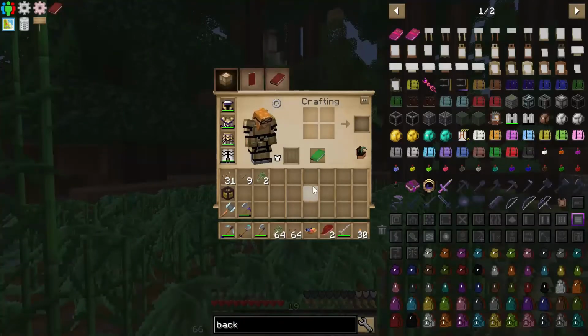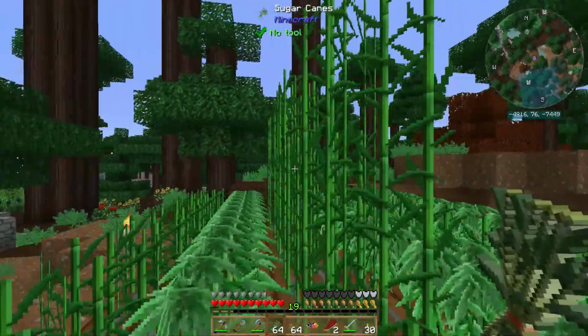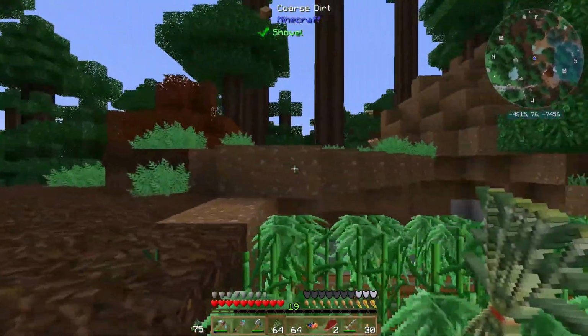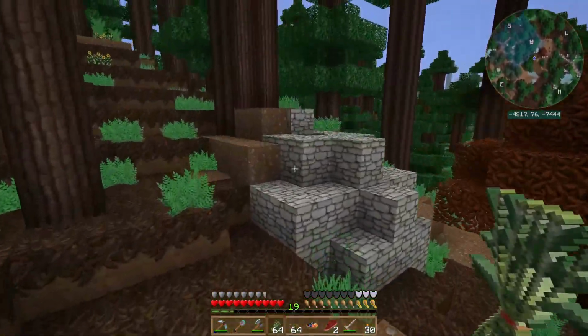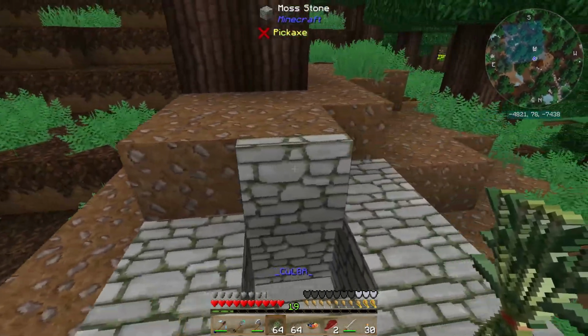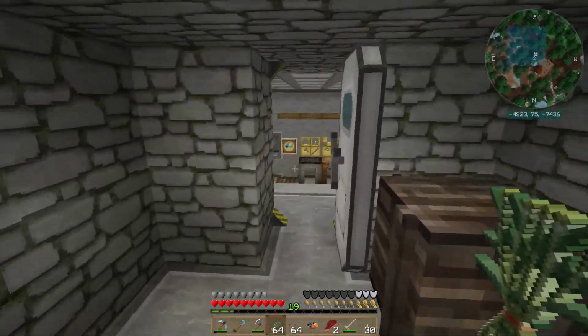And what else do you get? This stuff, industrial hemp fiber. And that's from a mod called Immersive Engineering. And we're going to be getting into a little bit of that today because there's something that I want to make. And I think temporarily we're going to make it right in here.